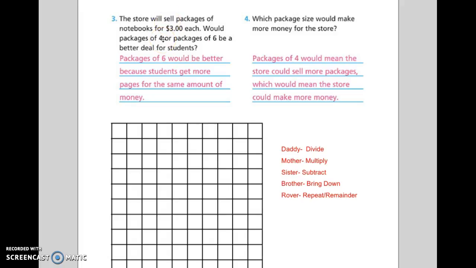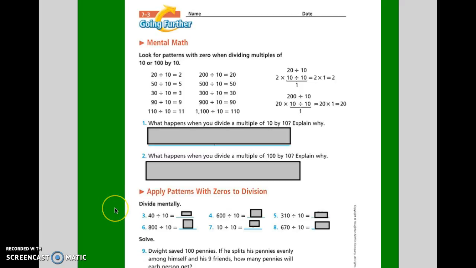So you can see that when you're doing long division word problems, sometimes you're actually going to have to solve them, and sometimes it's just looking at it logically and figuring out what the problem's asking to go ahead and solve. All right, the last thing we're going to look at today is using mental math to help you find patterns when dividing a number by a 10 or 100 or 1,000, anything that ends in a 0.